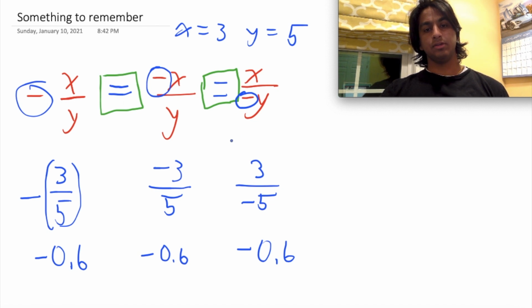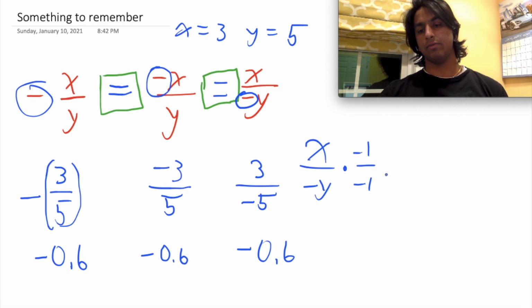Now, just so you guys know, ask your teacher if you should rationalize the denominator. Now, what does that mean? It means that you cannot have your negative in the denominator. You have to bring it up. So by bringing it up, let's bring this down. So we have x over -y. Just multiply it by -1 over -1, and that'll give you -x over y. So the negative basically just comes up here.